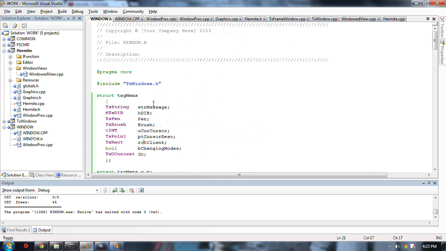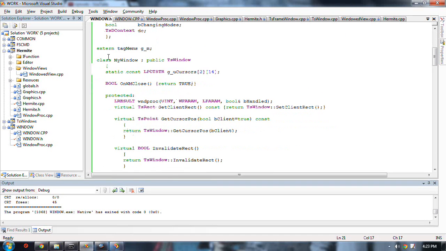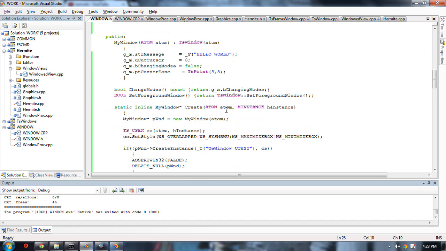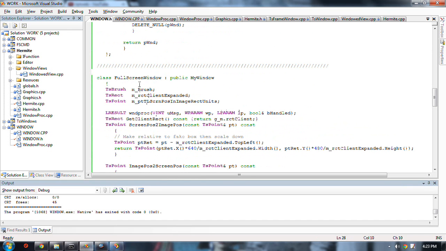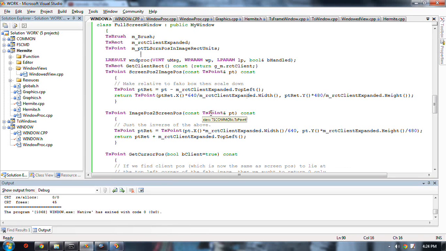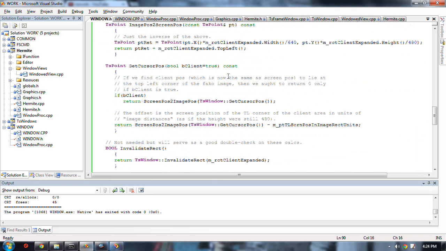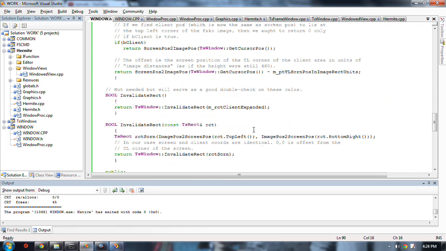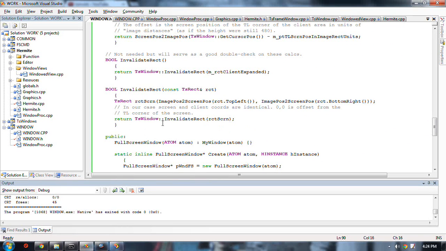But both of those classes, my window is the windowed version, and then full screen derives from the other. So they share some of the same WinProc stuff, right? Like this one calls the other WinProc. But then there's a difficulty with scaling, and you gotta be careful. But anyway, it works. You saw it work.